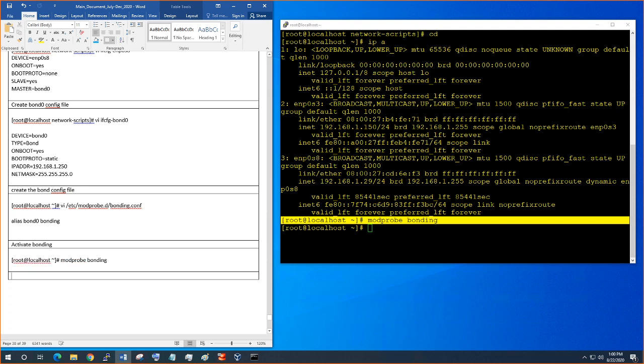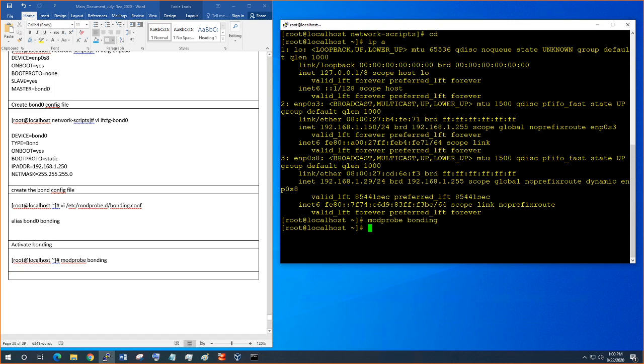That's the command you put in there. Before we do this, we need to check in the memory that it's loaded. So you type lsmod and grep bonding. So this is active in the memory here.